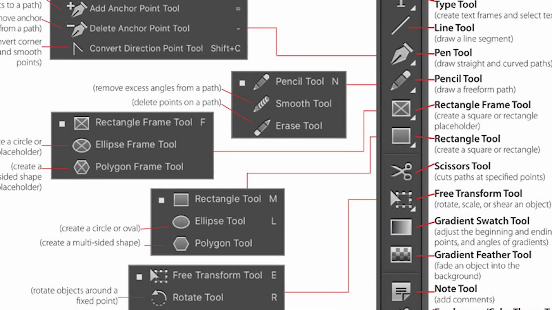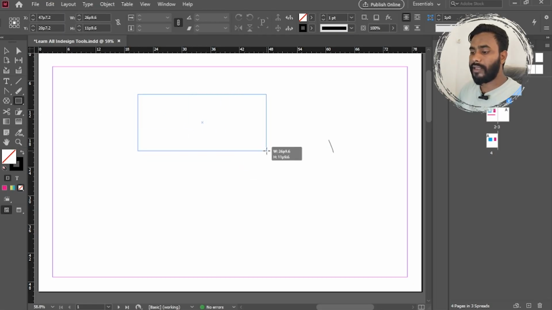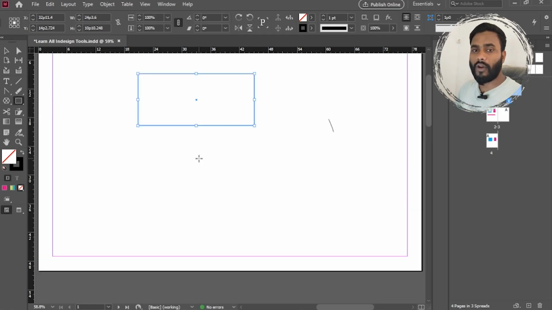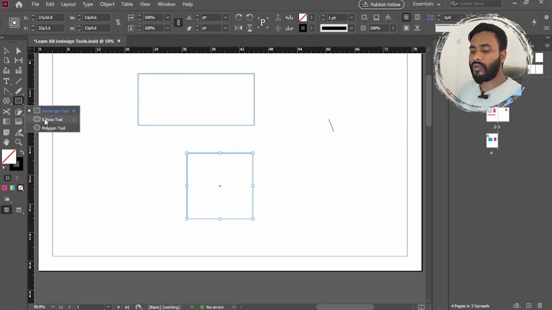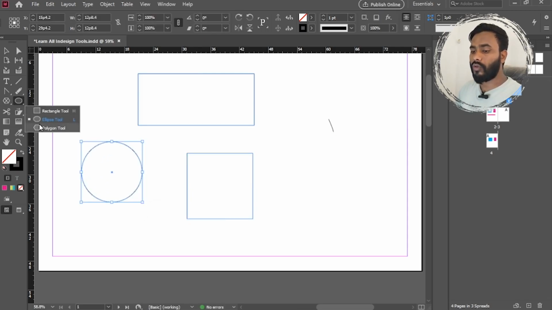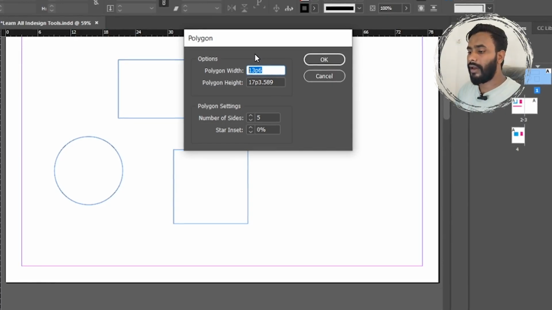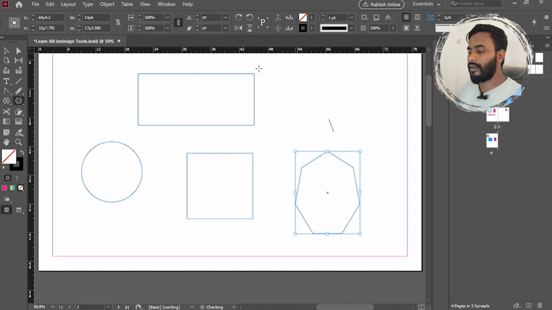Okay, next option we have is the shape tool. Here you can find the shape tool. So if you want to create a rectangle or a square, you can create it with this tool. As well as if you want a square proportionally from all the sides, simply hold the Alt key and create. And the ellipse tool, if you want to create a round shape, you can use this tool. And also you can find the polygon tool here. If you click here, you can find some options that you can use based on your requirement. And here the number of sides you can increase, and just click OK. Polygon shape has been created.